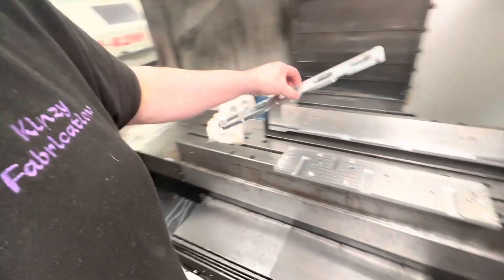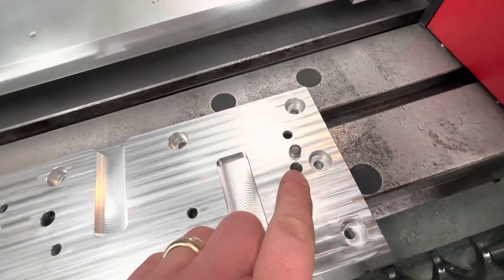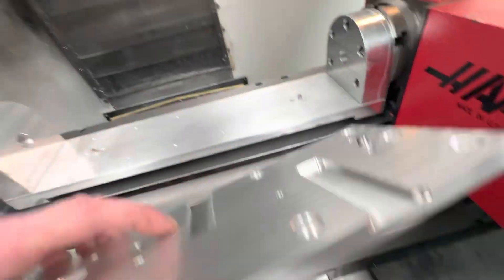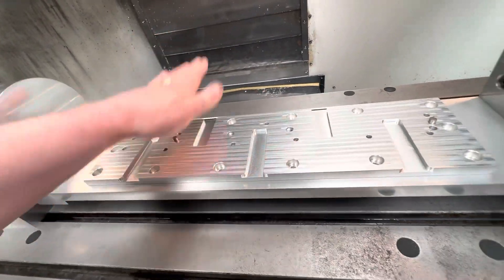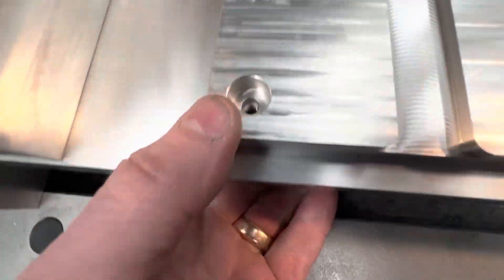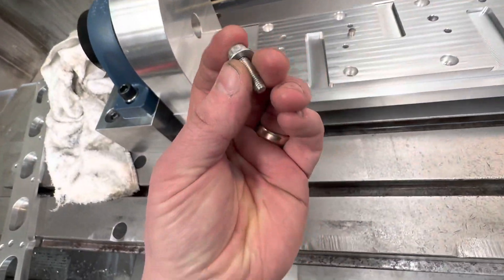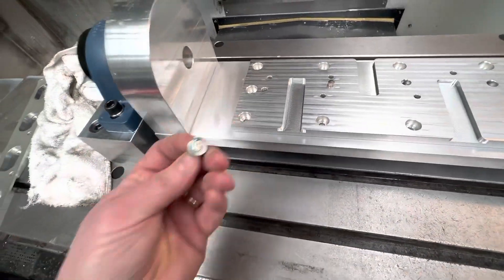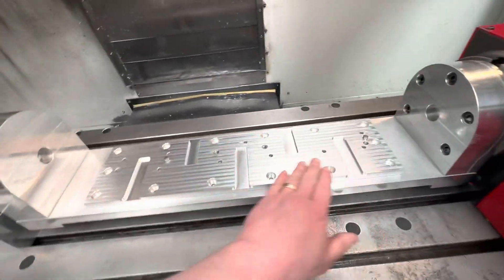Just ignore this flange for a minute. This is just half-inch aluminium plate — we've got two holes here for dowel pins and the matching bolt pattern. The underside has some counterbores, so that plate fits onto the pins and all the counterbores align with the bolt pattern on the trunnion plate. We'll bolt these down with M6 by 1 with washers — there are 14 of those to hold the plate down. We can skim the plate flat if needed, but I've clocked over it and it's good enough.